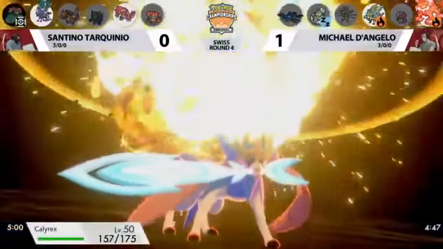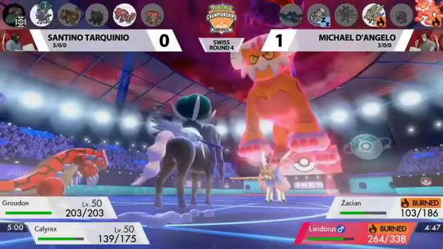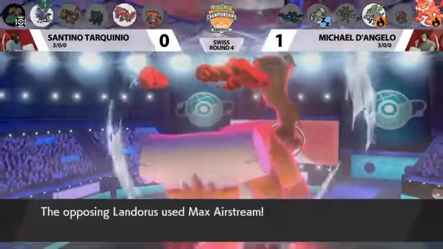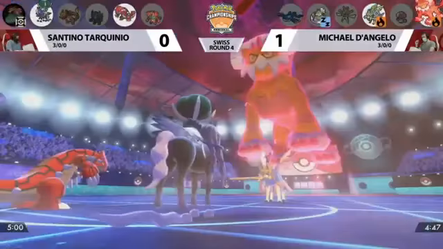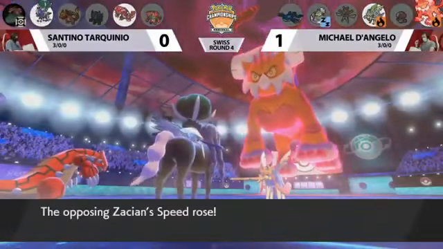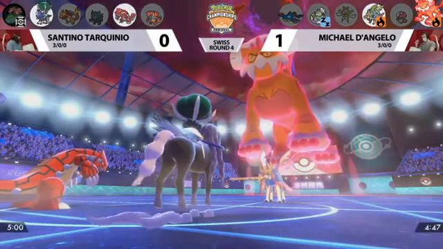Behemoth Blade hitting into this Calyrex Shadow. Just look how little damage that does. Zacian is known for being an absolute beast of restricted, and seeing just how little it is doing as well as how little this Landorus is doing, it's almost comical at this point. And Santino has put himself in a really nice spot.